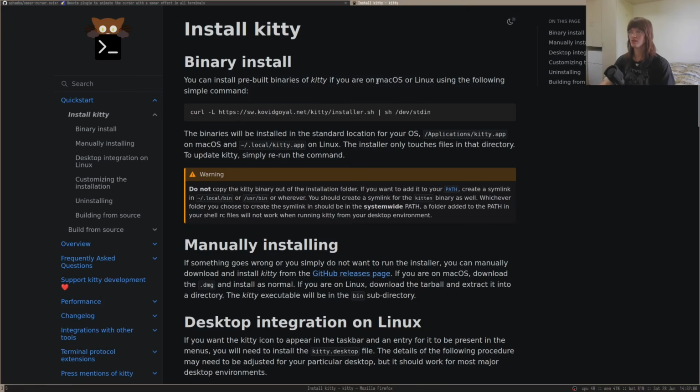But a big issue with this is that Kitty only supports macOS and Linux, and a lot of developers are on Windows, especially if you're like a game developer, because a lot of the things I like to make are games. Sometimes you have to work on Windows and you don't want to leave behind those fancy effects. So what are the alternatives if you can't use Kitty?